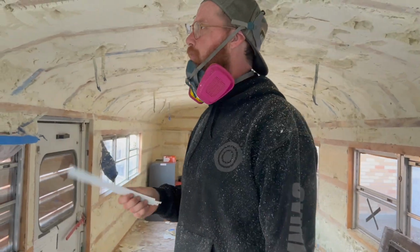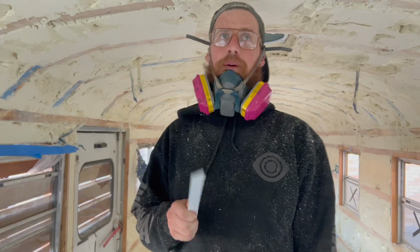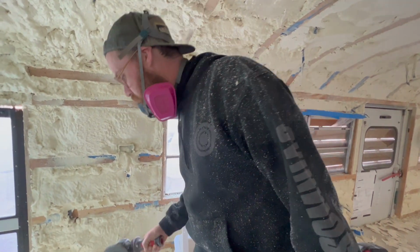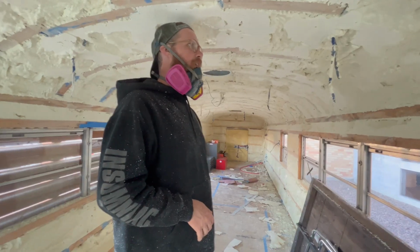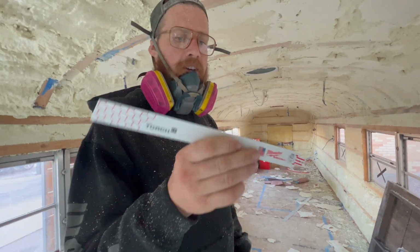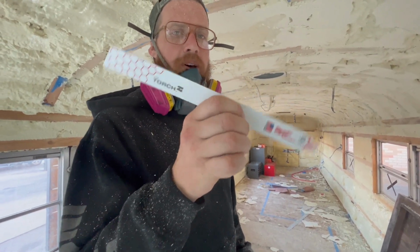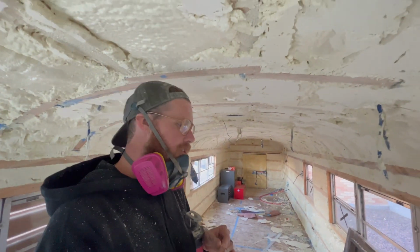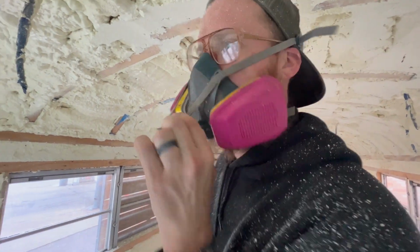So, for the spray foam, which turned out to be a real job, we're on day 2 of non-stop spray foam removal. I have tried everything. This works really well: a flap disc on a grinding wheel, but it turns into dust. It makes the biggest mess you've ever seen in your life. You better have a really good respirator and some really good goggles and some really good gear. What I found out really works is this big giant 1 foot long Milwaukee metal bit, 18 gauge, so it's super thin, so it bends. So I can put it up there like a turkey cutter. I'll show you in a second. Safety first.